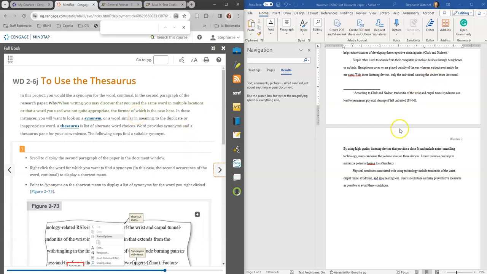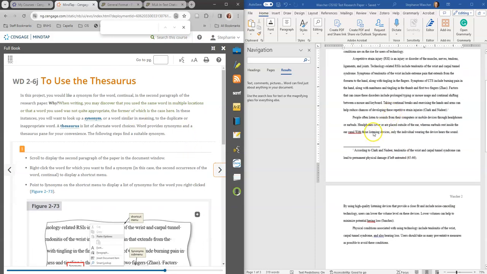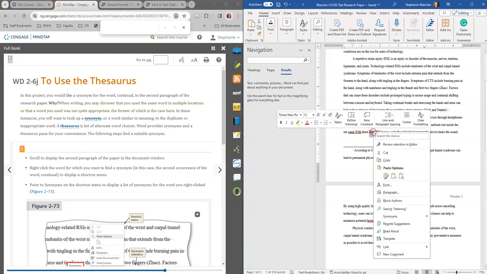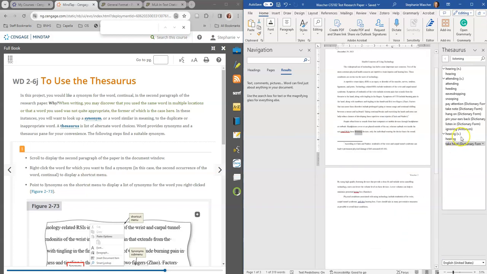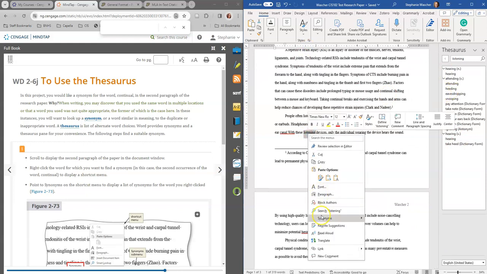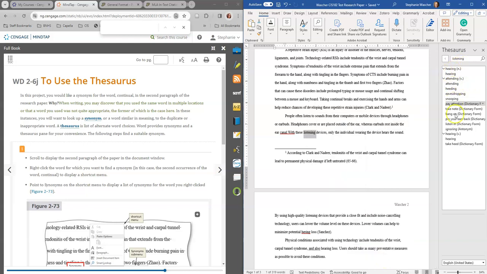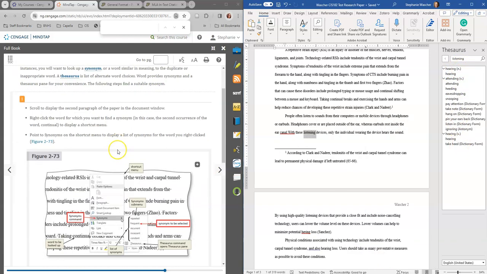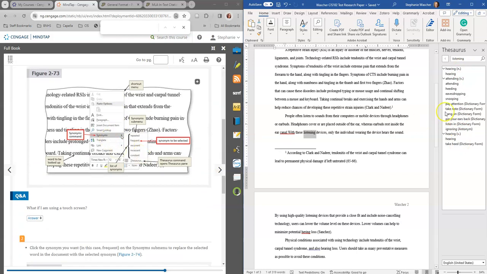Using the thesaurus, I've used this a lot too. Let's go to listening device, and I right click on it and go to Synonyms, and I've got all of my different synonyms here. This is especially good when I am using the same word over and over again. I'm going to get out of navigation. When you right click, you go to Synonyms and then there's the thesaurus, which pops up with all of the different items that you can use. I like the shortcut menu for synonyms, but I also like the long way around too.